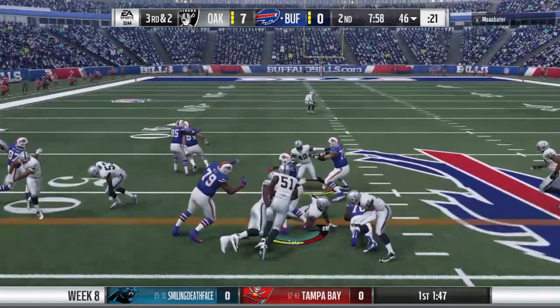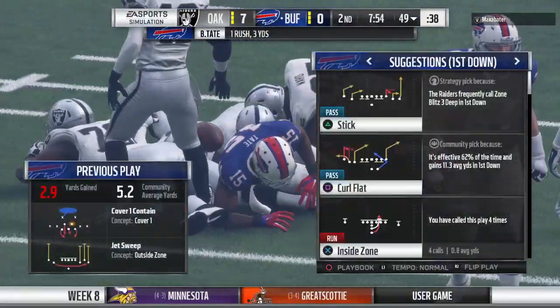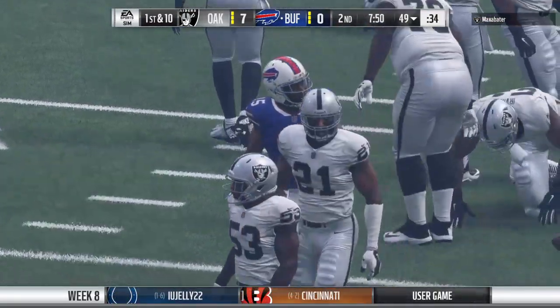Design run for their wideout. And he will have the first down as he's brought down up near midfield. Give him 3 yards and a fresh set of downs.